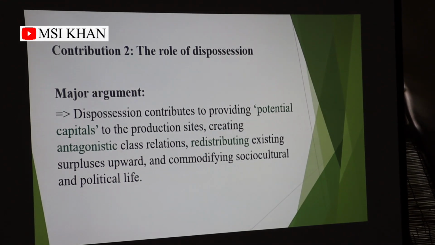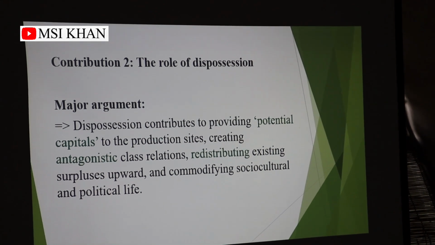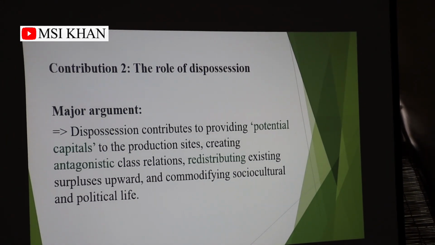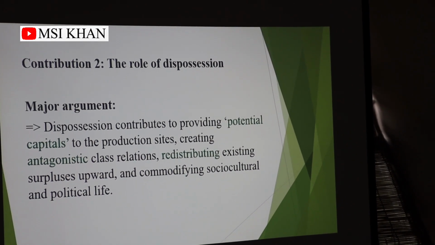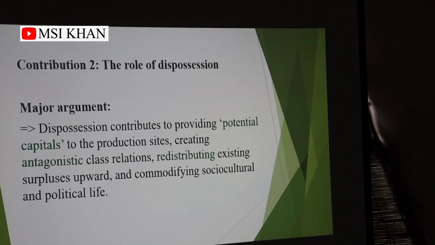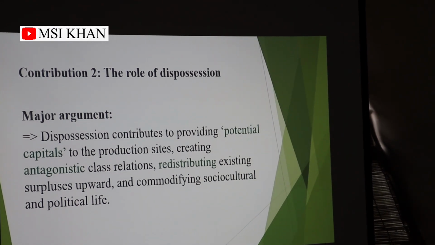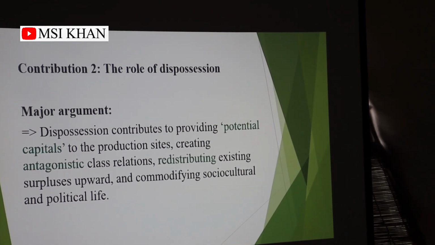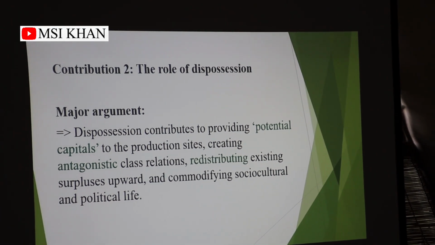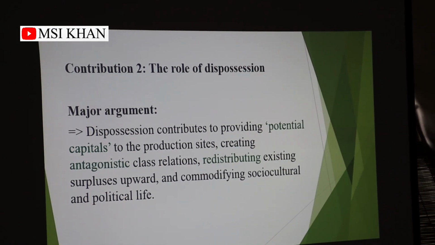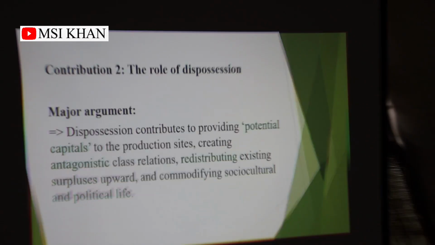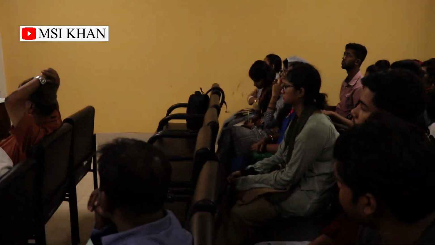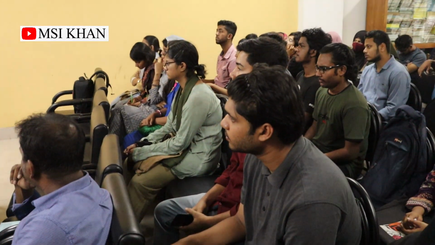turning to the next contribution, the role of dispossession. First, you need to occupy land. Now what will I do with this land? That is the purpose of this chapter. With so many things, with so many actors, I grab land. Now what will I do with that land and with those dispossessed peasants? That is what I do here. I'm saying how to convert that land into capital and peasants into workers, and also the entire space into capitalist means of production. So see here.